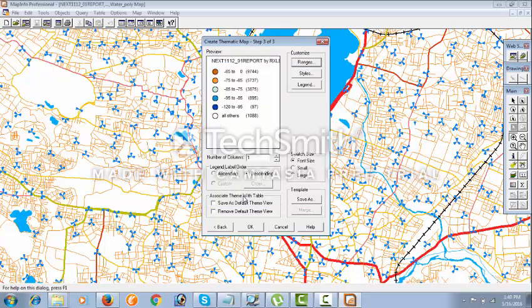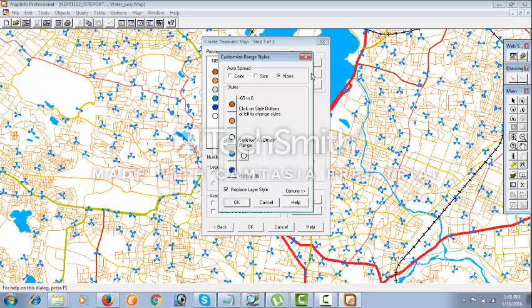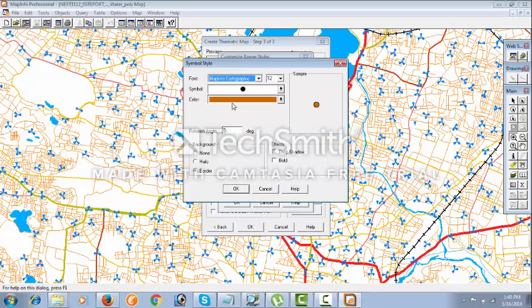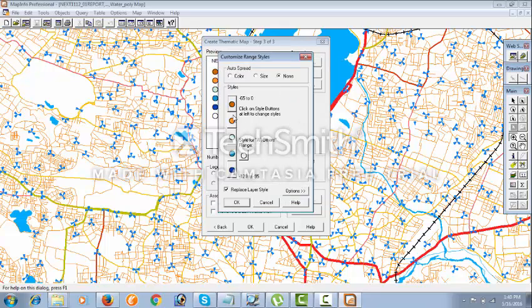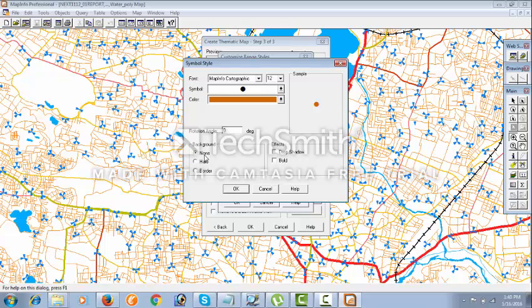Now what I'll do, I'll click OK. Once I click OK, I got this. Now here I need to go with the colors, the ranges. In the ranges, very first I need to check the first, 0 to minus 65, should be the best here. So I'll select none here. If I'm making it a border, can you see the border here on the patch? So I'll make it none here.